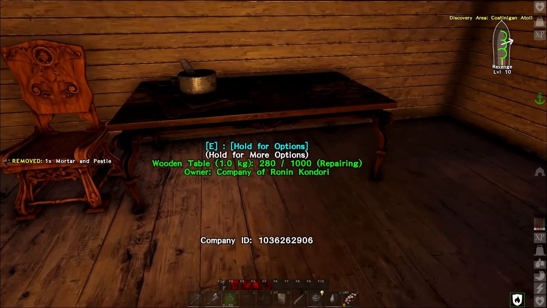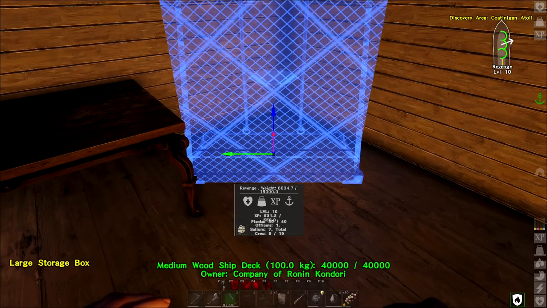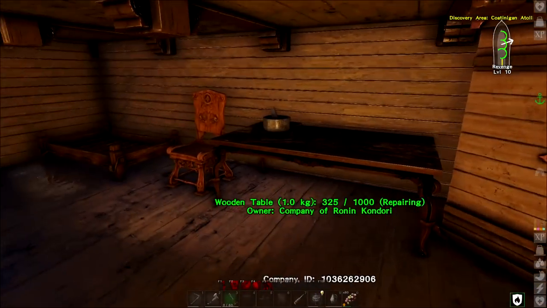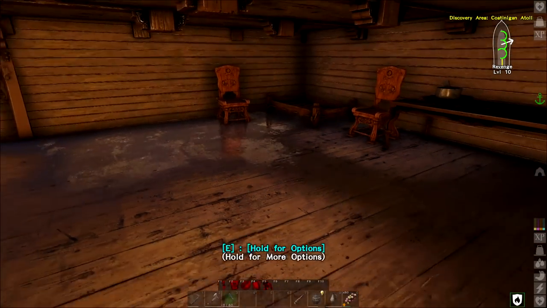Can't forget the table with a mortar and pestle on it. That's pretty important. And then one more box over here for the stuff that goes in it. We should get some supplies to make sure we can make health kits while we're out and about. And then we'll figure out what else we want to do in here.